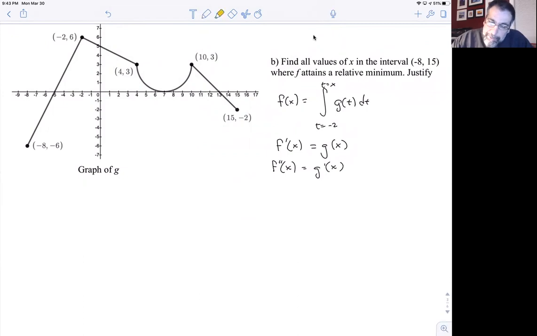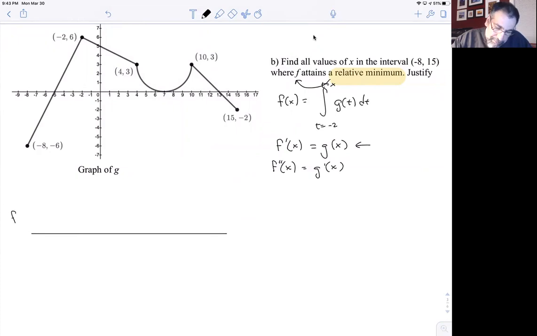Now in this example, they're asking us to find a relative minimum. And anytime we're talking about a relative minimum, in this case, it's the relative minimum of f. That means we want to take the derivative of f and find out where it changes from negative to positive. The derivative of f is already given to us. So what I'm going to do here is set up a number line to keep track of where my derivative is positive and negative.